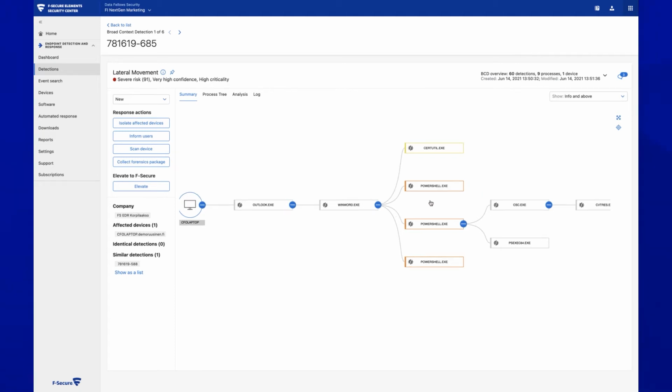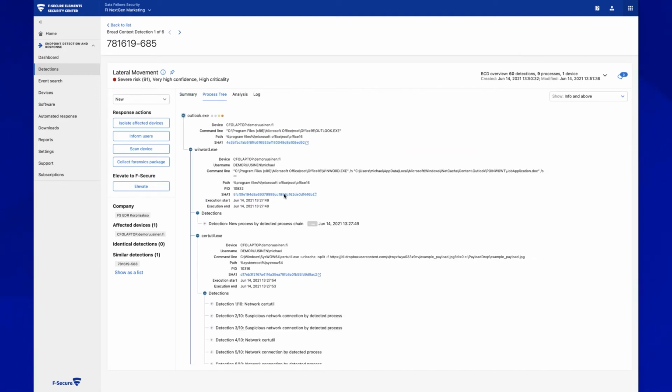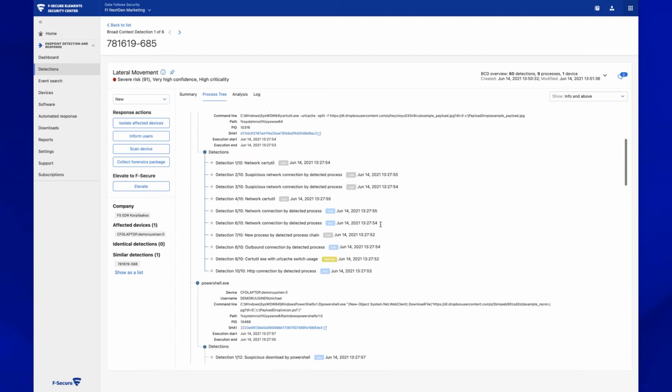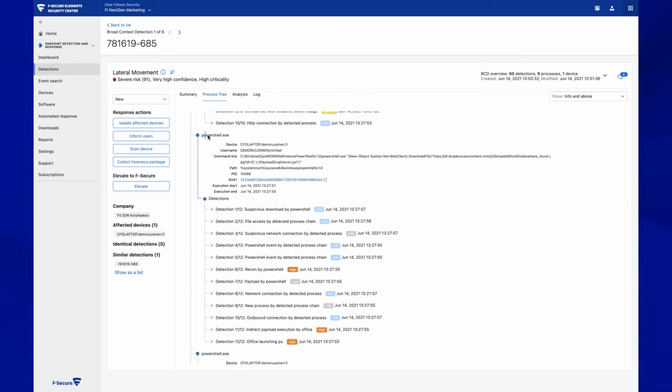So I can already see that something bad is happening here. And of course, I can dive into these details. We can see what the user account was. So it was Michael who opened this file, and we can see that it was a job application file. And we can see other important information. Here's the PowerShell command. And we can see that the PowerShell command actually downloaded a file from Dropbox. So this file is downloaded from Dropbox by using an encrypted network connection.